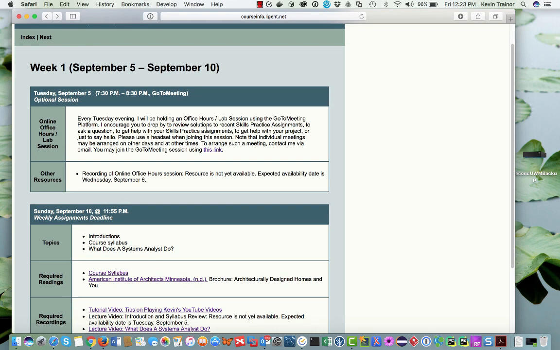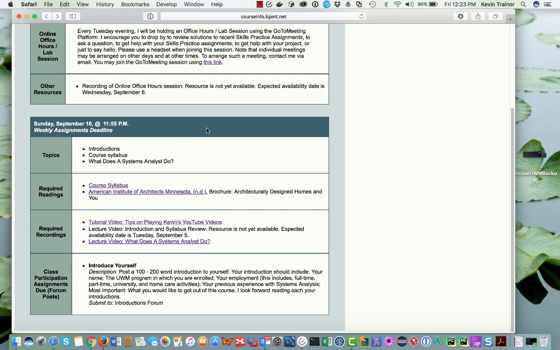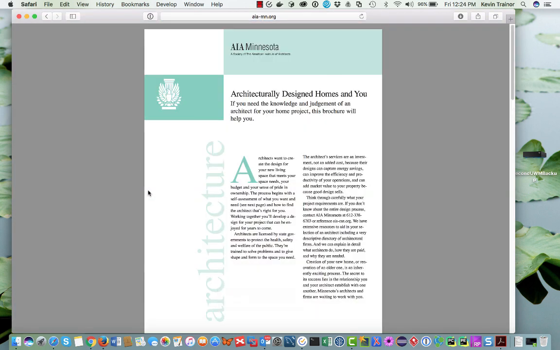This week we've got 2 readings in the first week. One is the syllabus, and the other, which I'm going to walk through in a minute, is a really cool brochure from the American Institute of Architects in Minnesota.